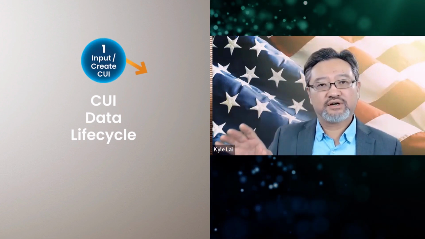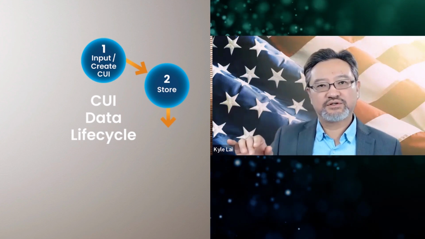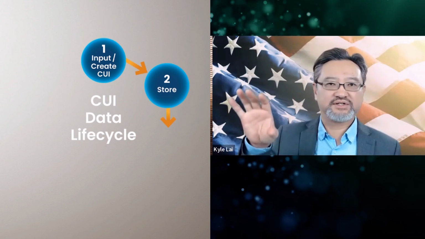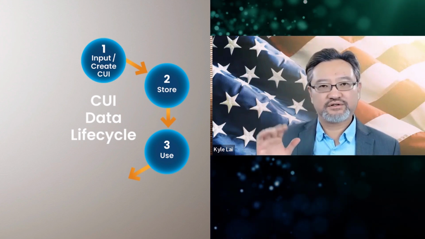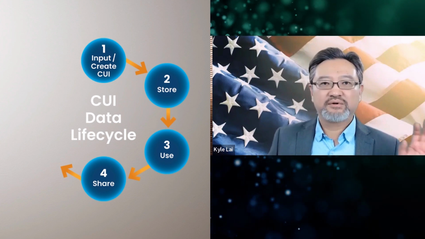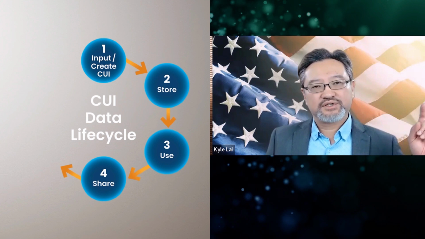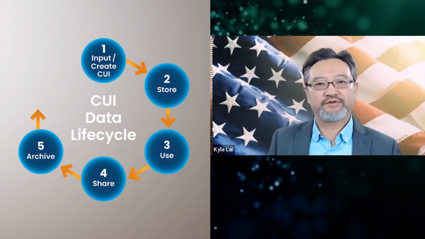And we will walk through the data flow and the data life cycle for the CUI. Right. So we'll go through the CUI. How does the CUI get into the company's environment, the input and creation? Then we'll go through the storage of the CUI, where is it stored, who actually manages the storage, and how is it actually stored. The usage: the people, process, technology, the applications that touch the CUI. The sharing of the CUI: the vendors, the subcontractors, the prime contractors, how do you share that CUI, who do you share with? And also the archiving and the backup of the CUI, where is it stored, how do you do the backup? And also the end of the life cycle, the last step is how do you destroy that data, right? How do you destroy it, and who is actually responsible for destroying it, do you outsource it?